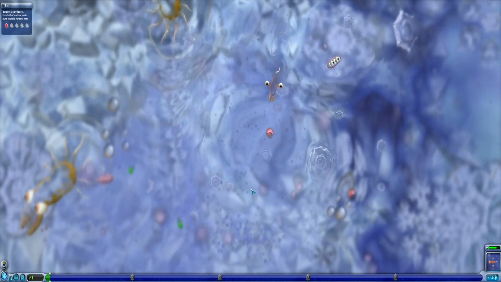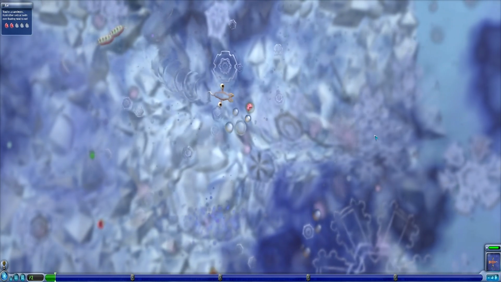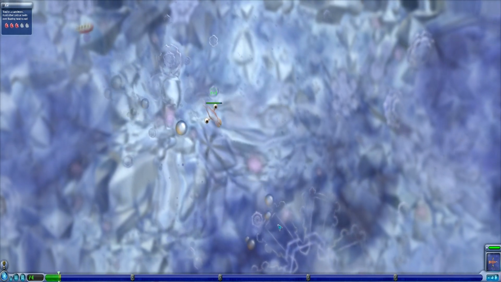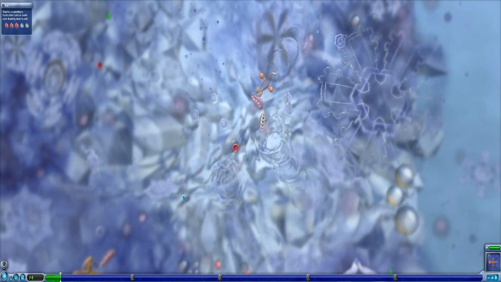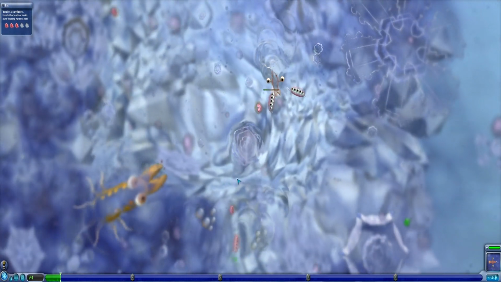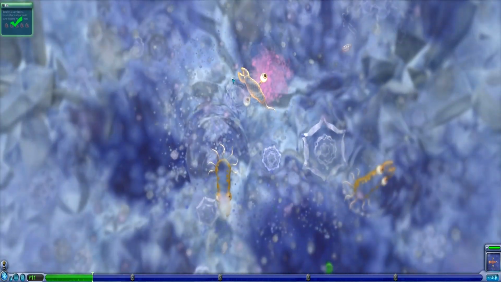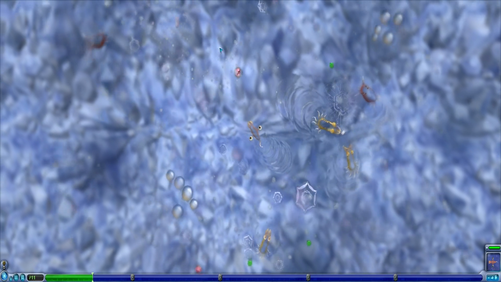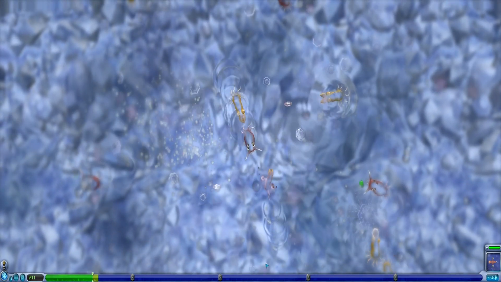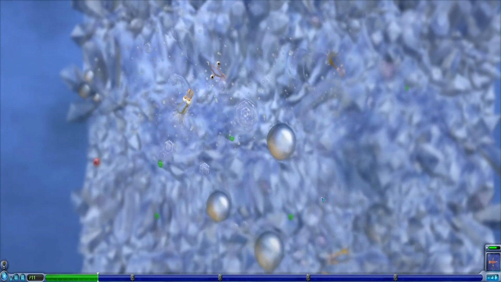Alright, so you eat these things, and they give you health, and they also help you develop. Now, I'm too small to properly eat these guys, but I can attack them. Oh, wait, what? I can't eat them. Okay. So now that I'm bigger, I can actually go and eat certain things that were chasing me down. But at the same time, I can still be attacked. Yeah. So I do have to be careful.